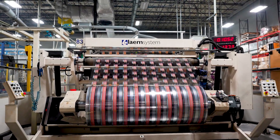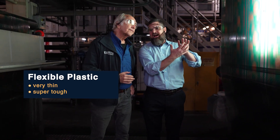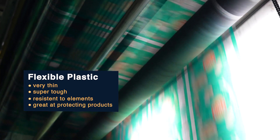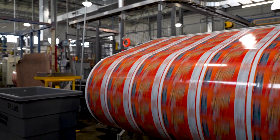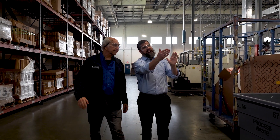Flexible packaging offers a number of sustainability benefits. Flexible really is a very thin film, a couple of mils typically. It is super tough, so you get the protection benefit — it keeps out a lot of elements like oxygen and moisture. It's very good at protecting the product, while at the same time it minimizes a lot of resources such as plastic. A roll of our film has hundreds of thousands of potentially different packages and can sometimes take 15 to 17 trucks off the road, depending on what its rigid packaging competitor might be. We need packaging — we need flexible packaging.